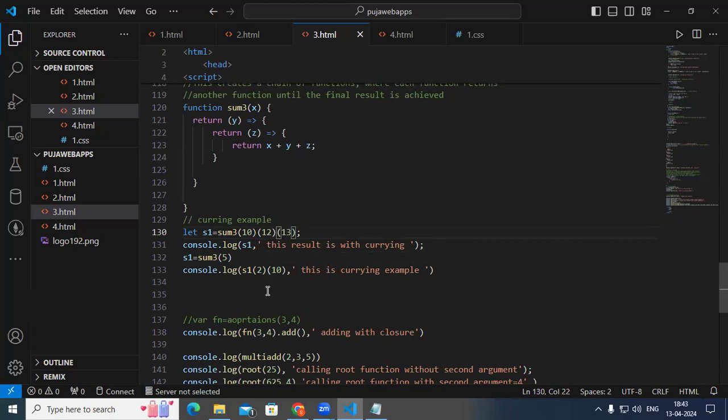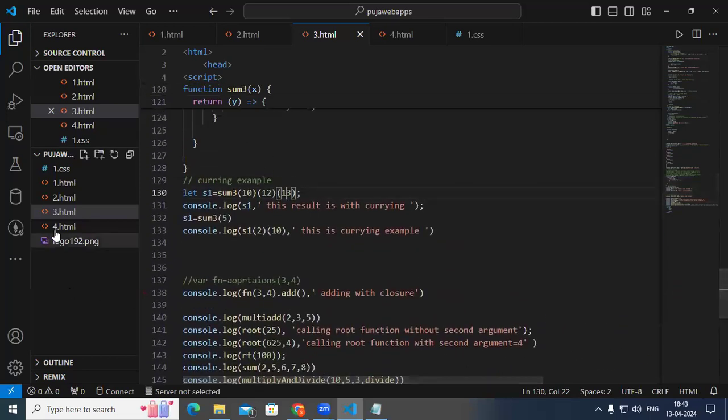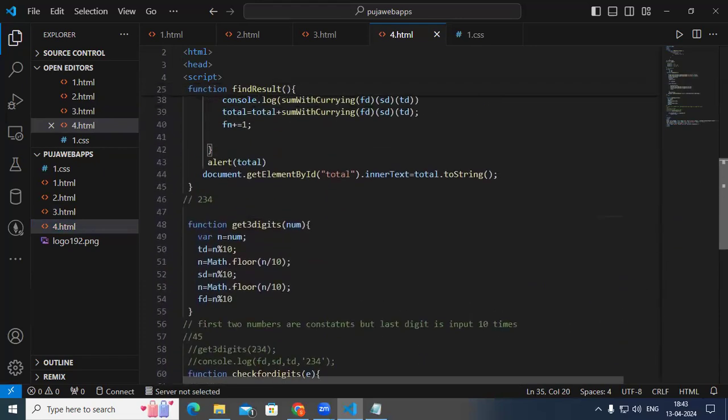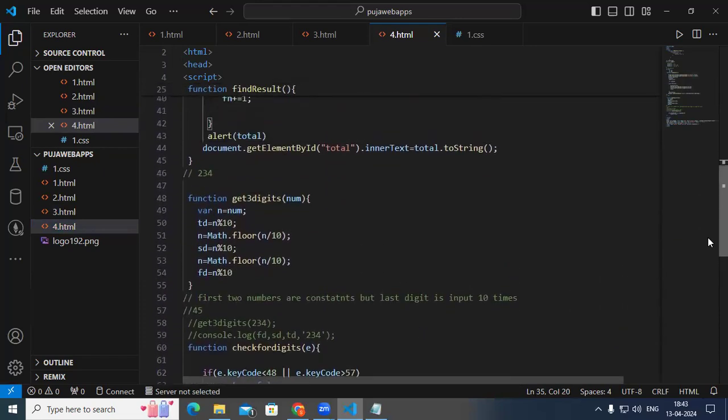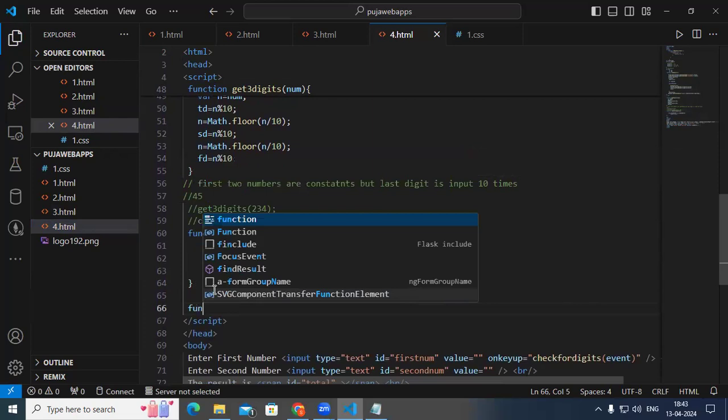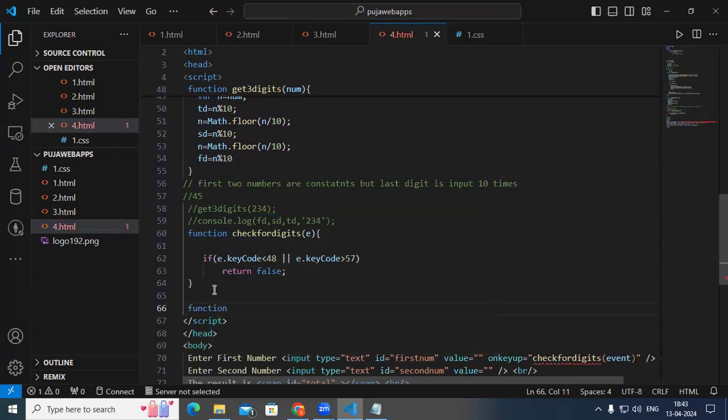So now in the same way, you need to call that. First two things are going to be constant. So I write the function this way. I'm going to write the function in this manner. I need to call the function for that purpose. I need to create a function for that purpose. So let me create a function here. Okay, this is to change the third digit.